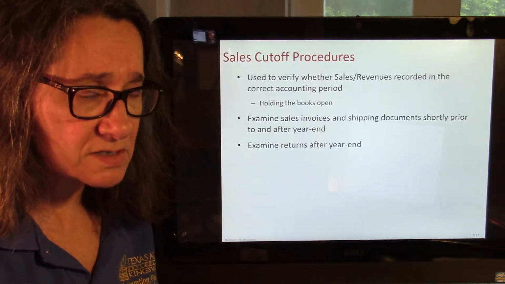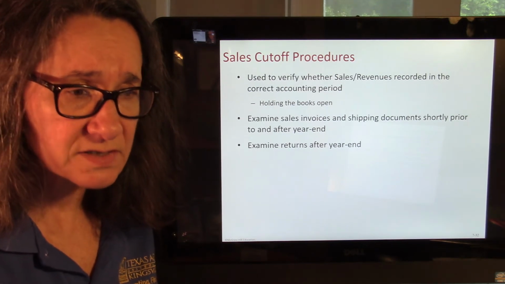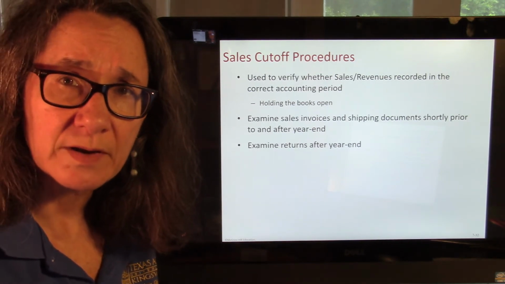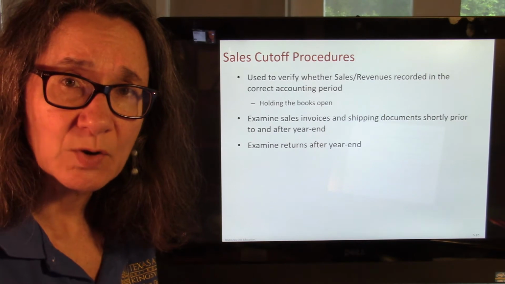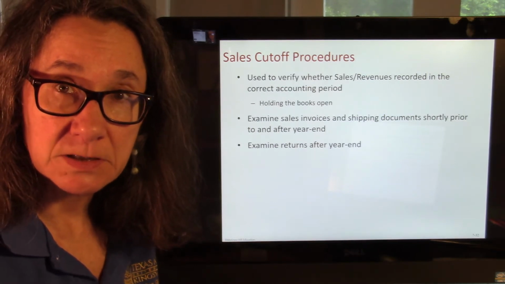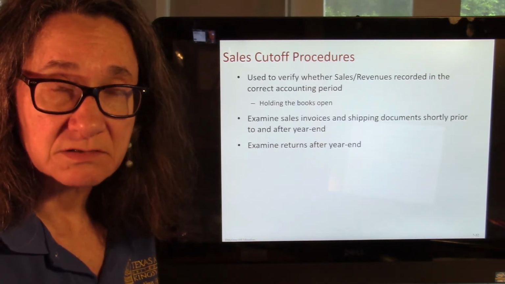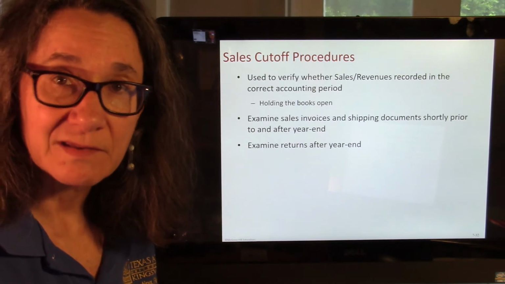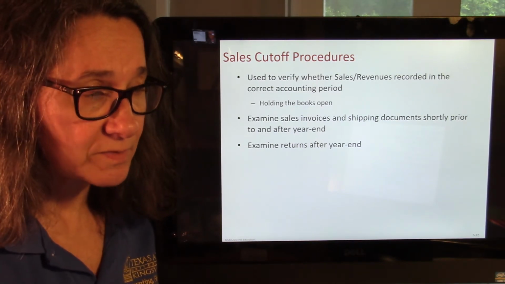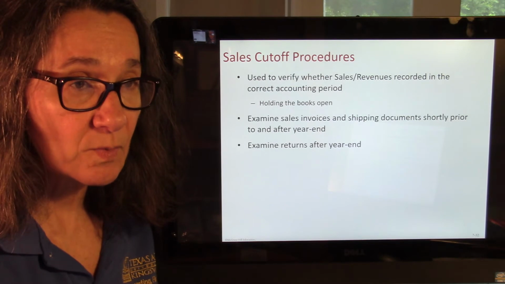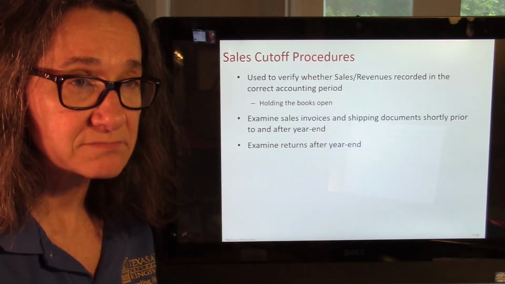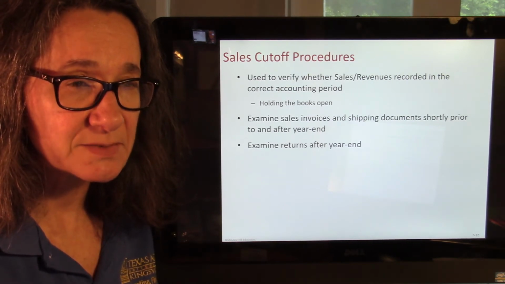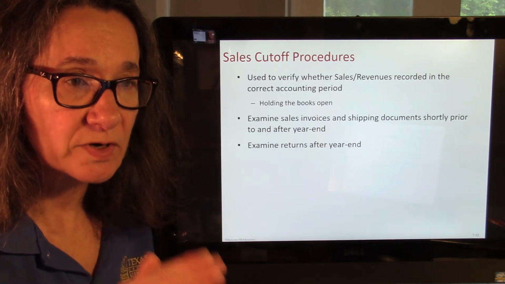All right, so clients will do things like hold the books open, right? Like, oh, I know this big order is coming in, so I'm not going to close until the 3rd of the month, something like that. They can hold books open and it can make some sense sometimes, but they still have to record it in the proper period.